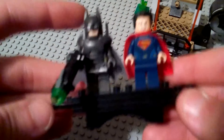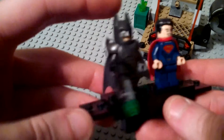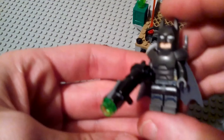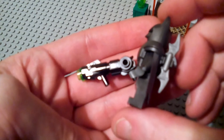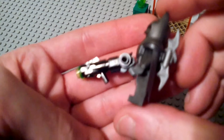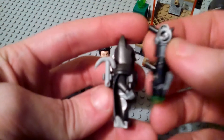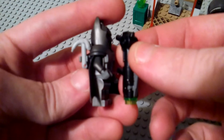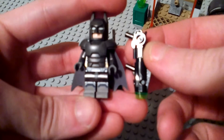The first one we get is the new Ben Affleck Batman. He's got his dark pearl gray armor and it's a really cool minifigure — all new color for him. He also has this giant brick-built accessory with the classic stud shooter on the front and a grappling gun piece on the back. If you pop the gun off and look at the size comparison, this gun is probably about two plates or one brick shorter than Batman's entire body — so I thought that was kind of funny.